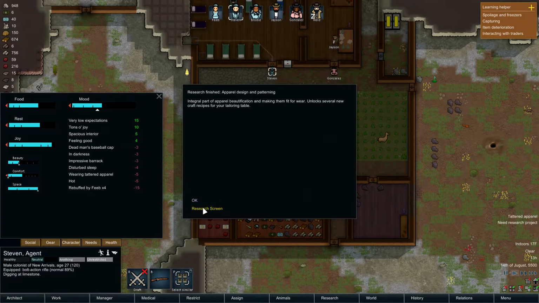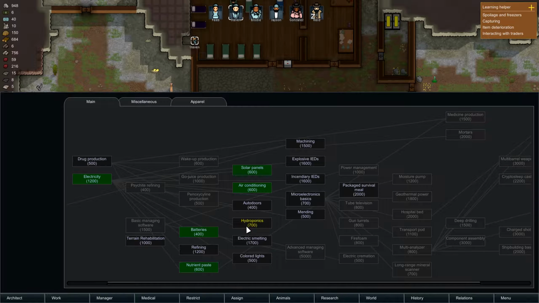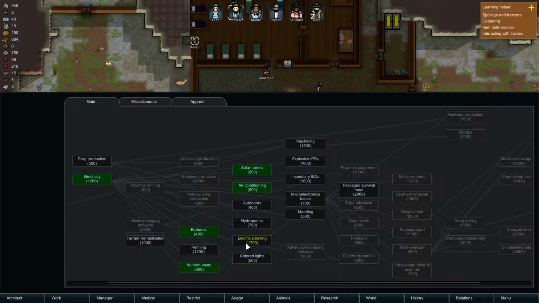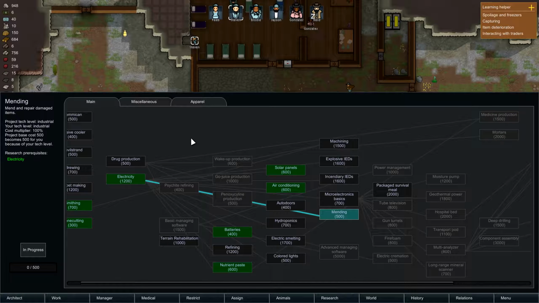Research finished. Research screen. What do I want to do next? Package survival meat. Terrain rehabilitation. Refining, electric smelting, hydroponics, auto doors, mending. There we go, okay.